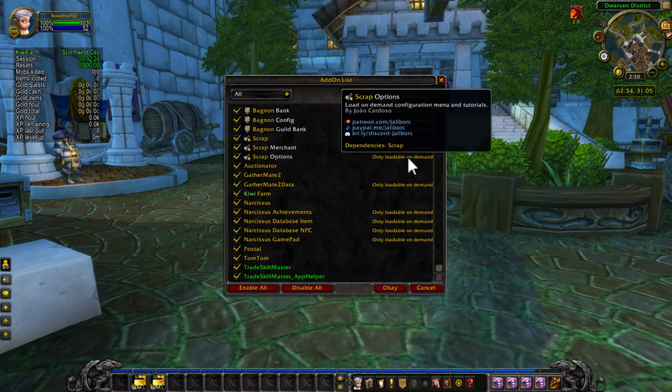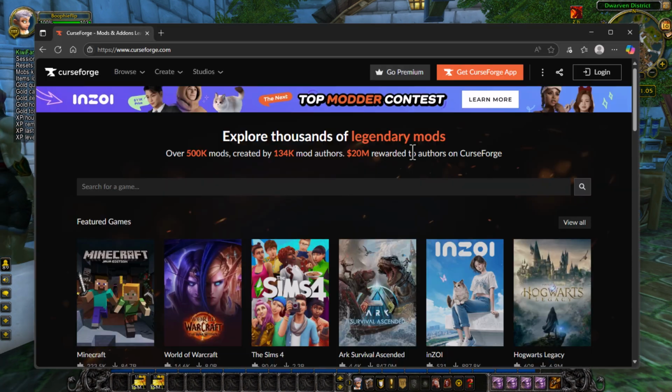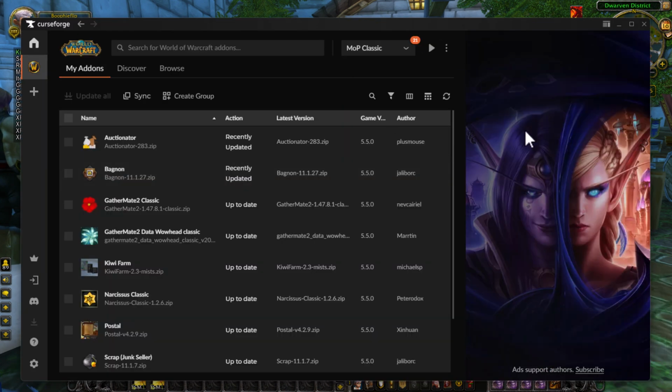We have a bunch of different add-ons that do a bunch of different things. Before we get into each add-on, I'd like to show you CurseForge. This is basically an app which allows you to download add-ons very easily. So to get it, you just go to their website, curseforge.com, and you can go ahead and get the CurseForge app. Now this is what the CurseForge app will look like. You want to select World of Warcraft, and you can go ahead and add add-ons right here.